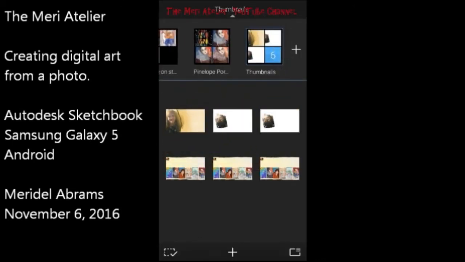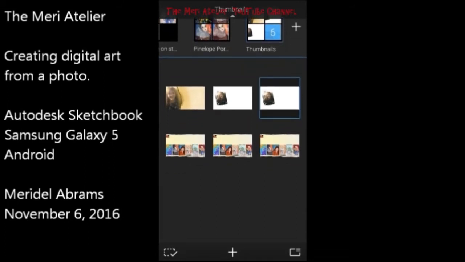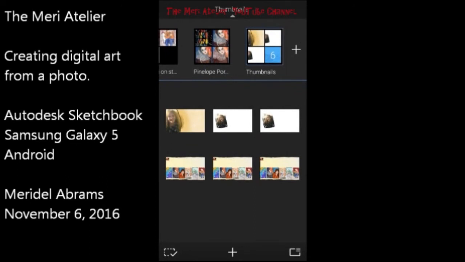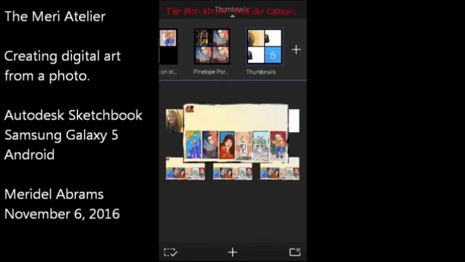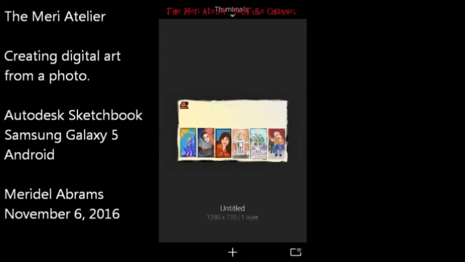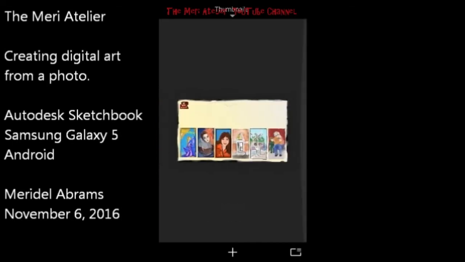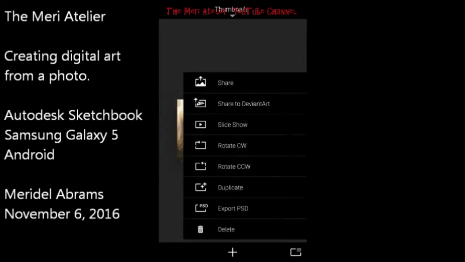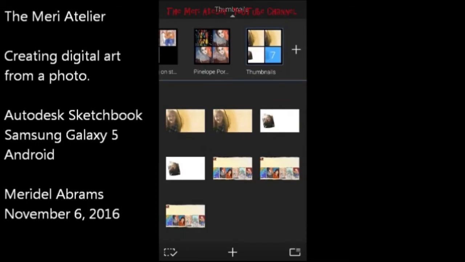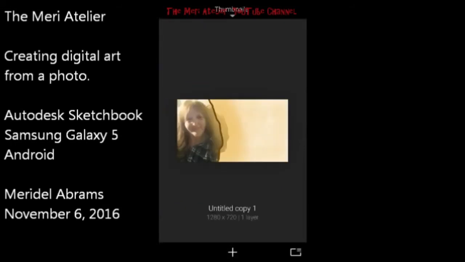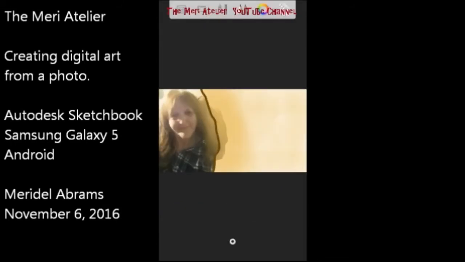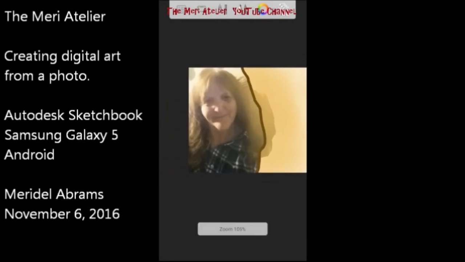So you can see I have a progression here. In this same thumbnail folder, you can see the thumbnails of the ones that I created when I put up my promo video. I really like being able to save different versions, and we're going to duplicate it. I want to keep a version of it so that I can have the different versions as I go along. I'm going to work on this one. So we're going to bring it back onto our desktop.